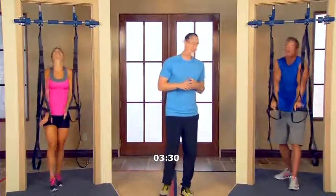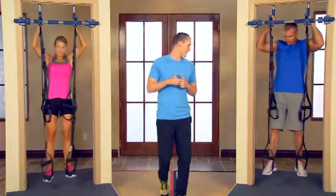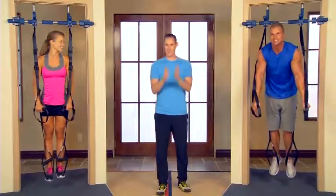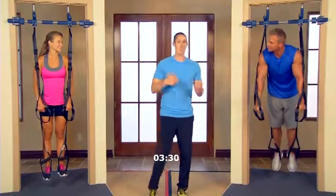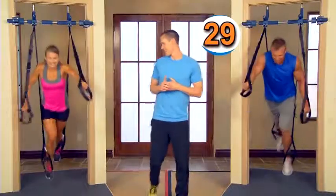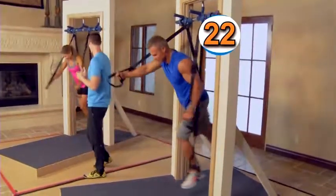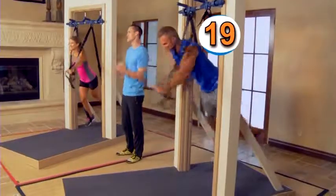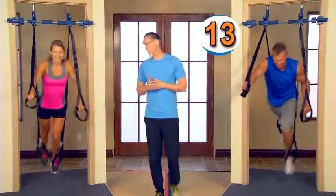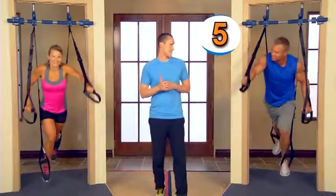We're going to go right back to our Running Man, so we'll get fully suspended again — one foot in the straps at a time, then grab each handle one hand at a time. The heart rate might have leveled off a little bit depending on your recovery time — it's time to jack it right back up. 30 seconds on the Running Man. This is workout number five of nine, so I really expect you to feel comfortable with this Running Man position by this point. If you're still not, take the baby steps, but it may be time to regress and go back through the first few exercises. Keep it up for 30 seconds — we're getting that heart rate back to where it should be before finishing the workout.